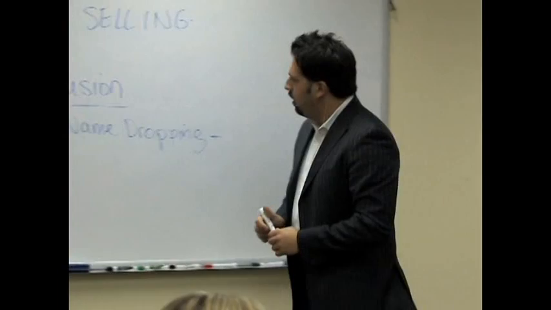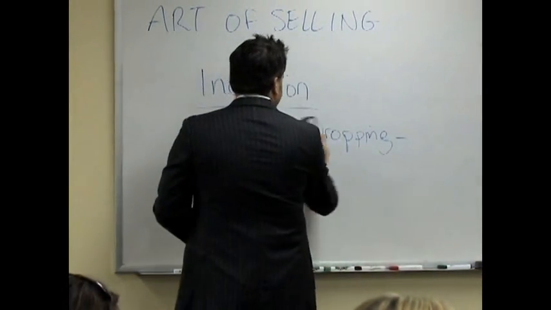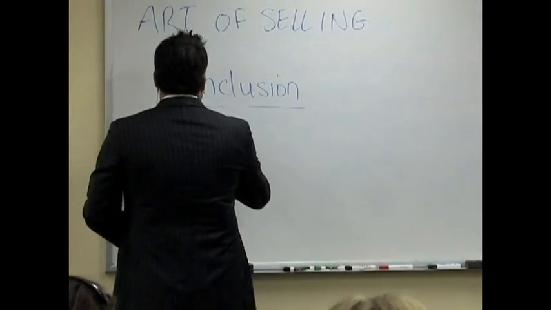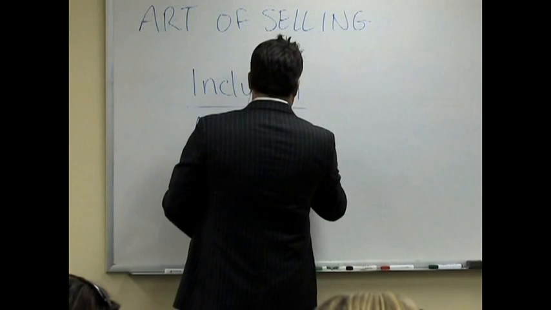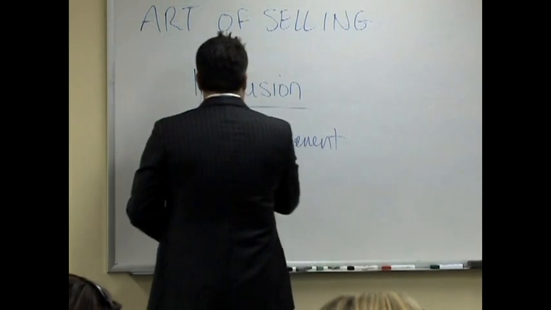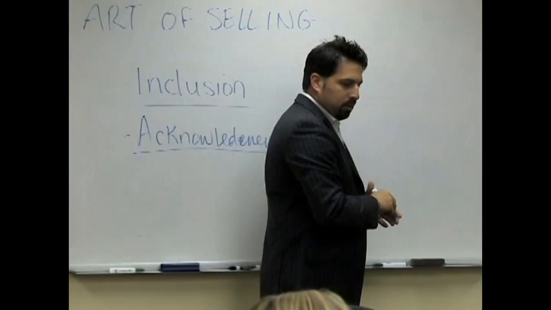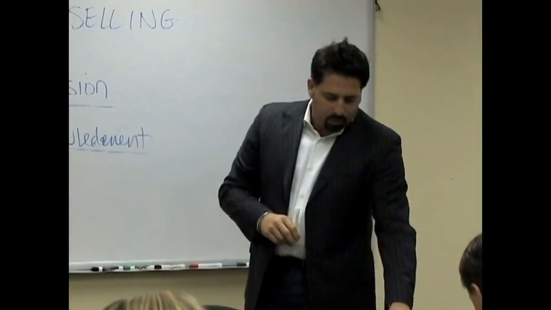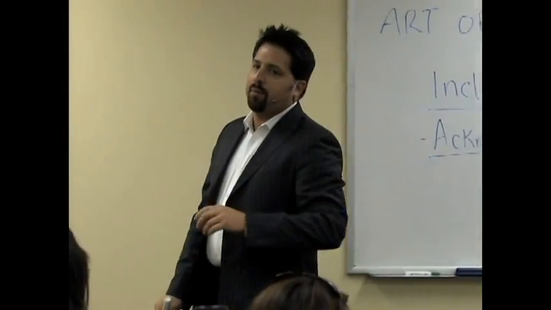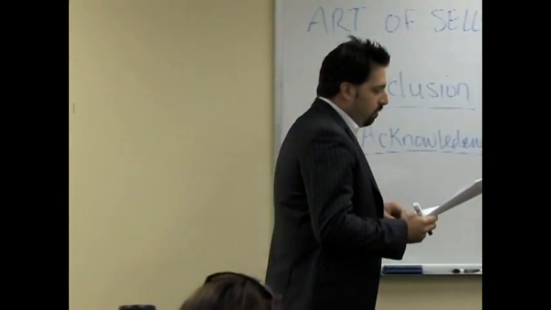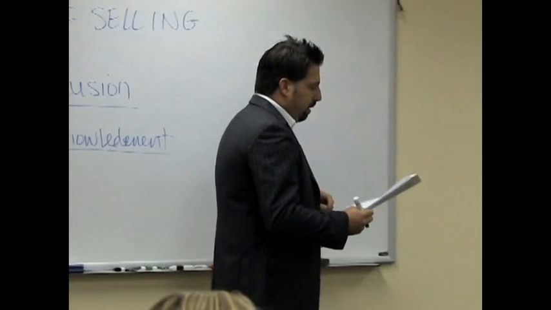Okay, the other one, and this is a big word, is acknowledgement. And I'm going to misspell it. Acknowledgement. Acknowledgement is by far one of the most powerful tools for overcoming objections that there possibly is. The way you use acknowledgement to deal with an objection is that if you state the objection, you have taken control of the objection.